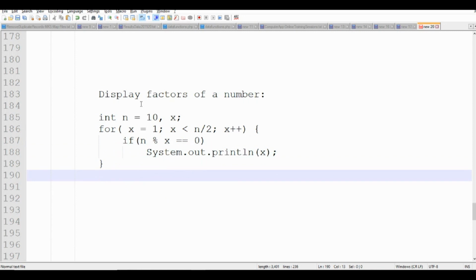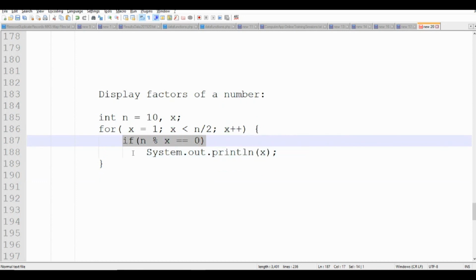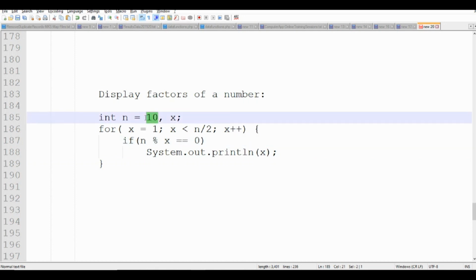Now please remember, x is going to be displayed only if this if condition allows it to. And what is this if condition getting? N it is getting from outside, that is the value of 10, it never changes. X changes every time because it is inside the for loop. So x starts with 1. It checks whether 10 is divisible by 1.